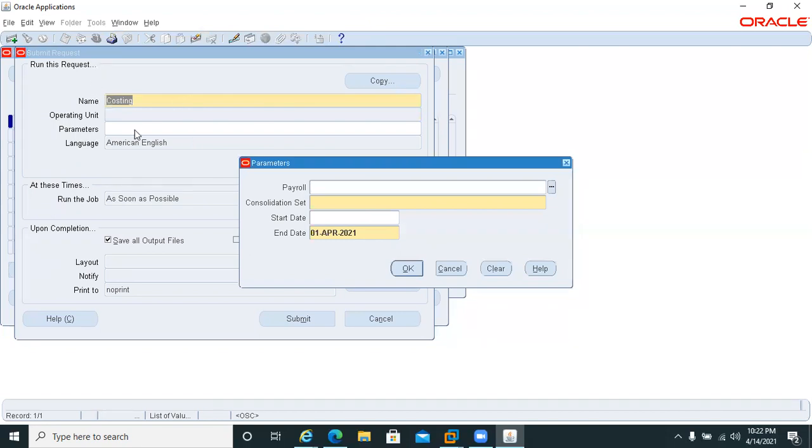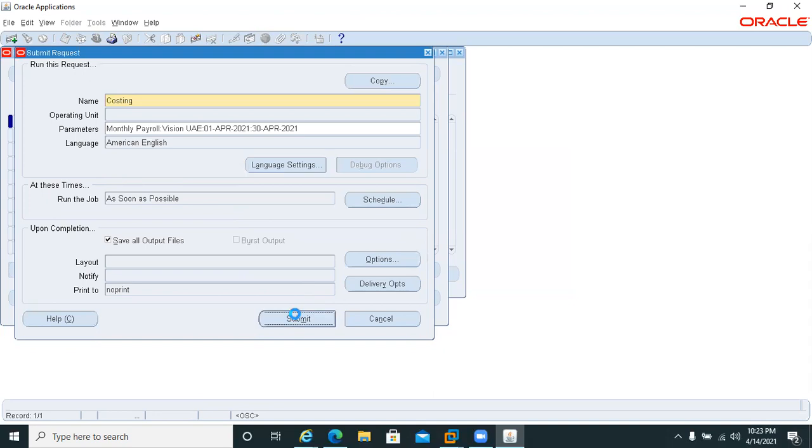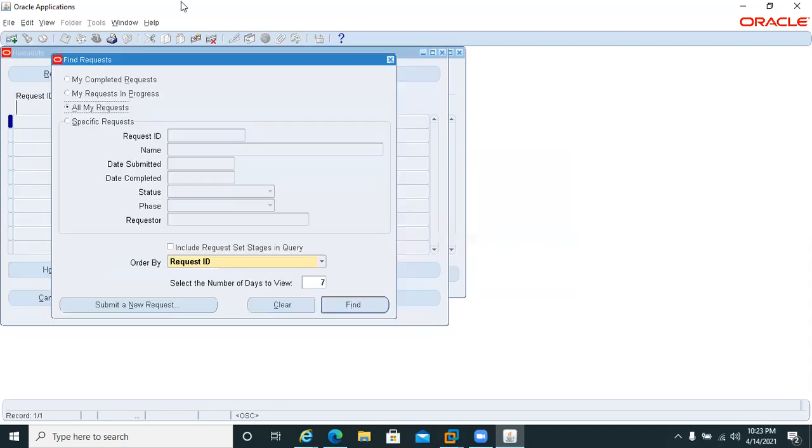So now we are going to run the costing, for the same payroll. And we are running the costing for the first of April 2021. This is the date you are looking at right now, the first. Why? Because in the system here we already changed the date to the first, that's why it is showing the first. But we can run the costing on a date selected by our own. Okay. So now once we click OK, submit means we just have to submit the process.